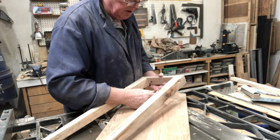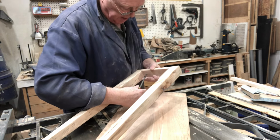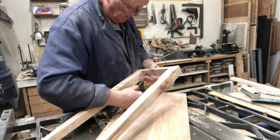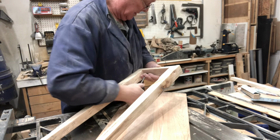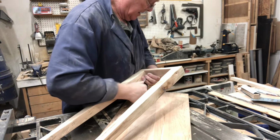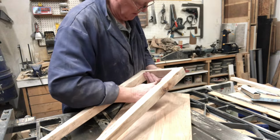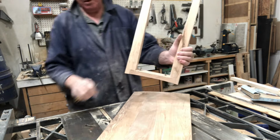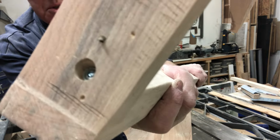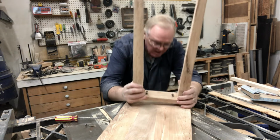I'm just getting these screws a little proud of the base here so I can make sure they get into the holes. Nothing worse than just being off a little bit and trying to drill a new hole with the screw. Not sure if you can see that, but I have the screw just poking through, just enough to let me know that I'm going in the hole.